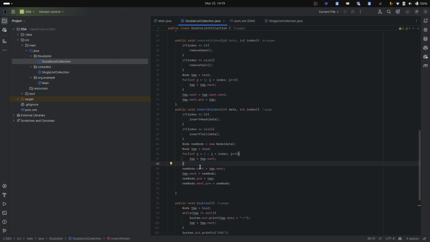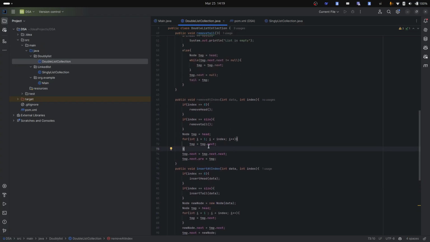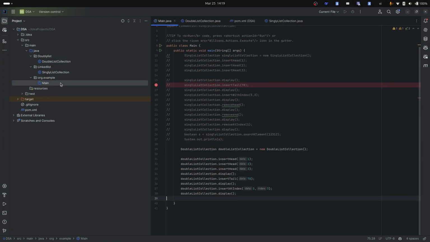Oh, we don't need to create a new node right here. I talked about this before, right? So I think this is the reason why it is different. It first points to the temporary next, and the temporary next dot previous is equal to the temporary. This is all the pointers.